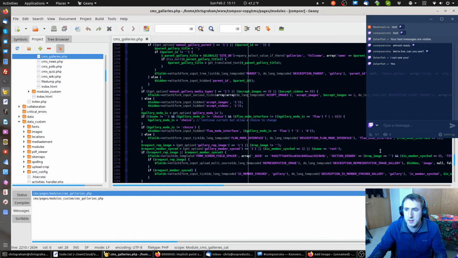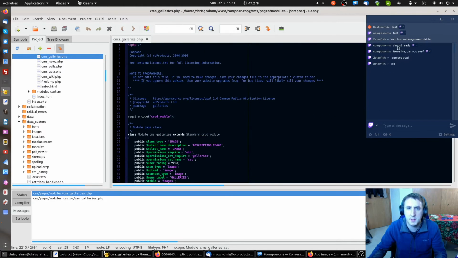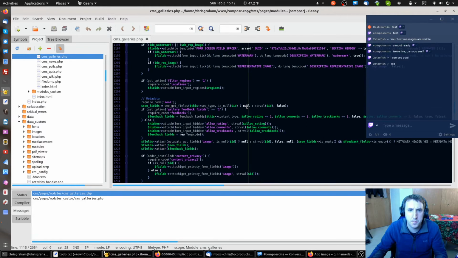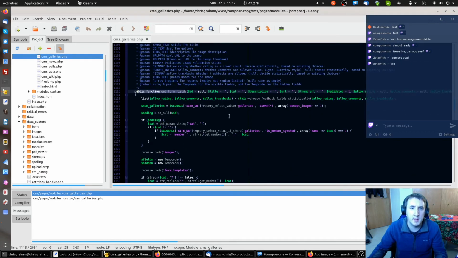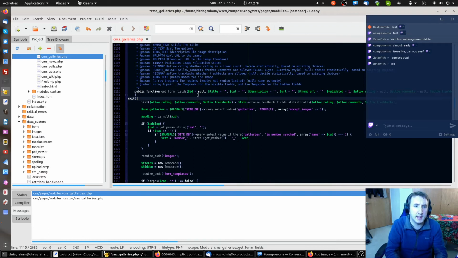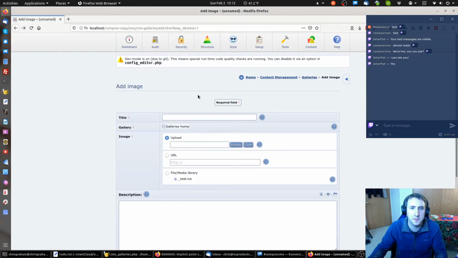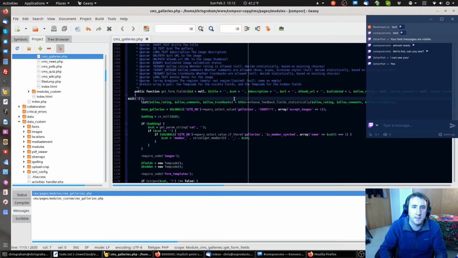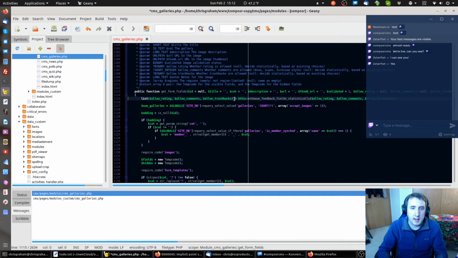I'm just checking that this is. Oh no, this is galleries actually. I think the first one we were at before was actually images. Yeah, I think it must be. We can check this. If I just put an exit like that here and refresh, it's gonna exit. Yeah, so that does indicate we're in the right function. Okay, so we have a certain configuration for the number of points it's going to cost. I guess I should find out the name of that config option.